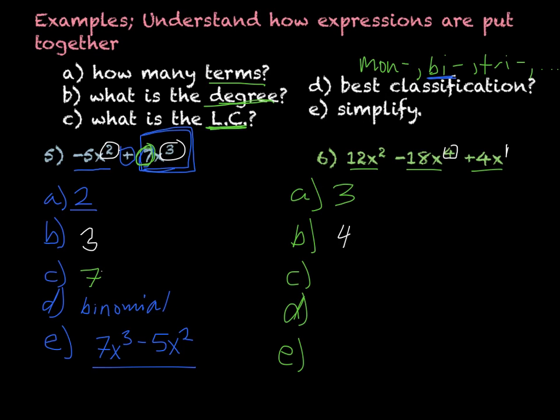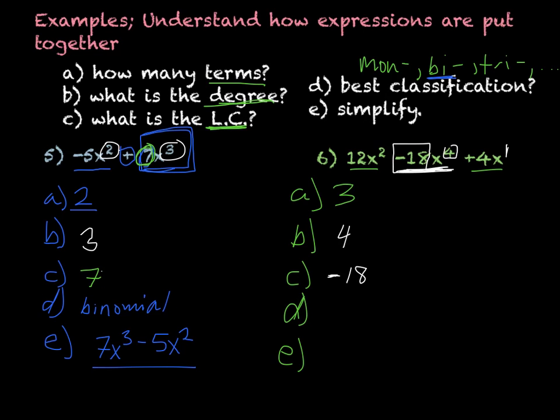For part C, what is the leading coefficient? So the leading coefficient, again, we're going to be looking at our term that has that biggest number in the exponent. Now the number before that is actually negative 18. Don't forget the negative sign, because remember, it's like saying plus and negative. So our leading coefficient is negative 18. It won't be correct if you forget that negative, so make sure you're careful on that.